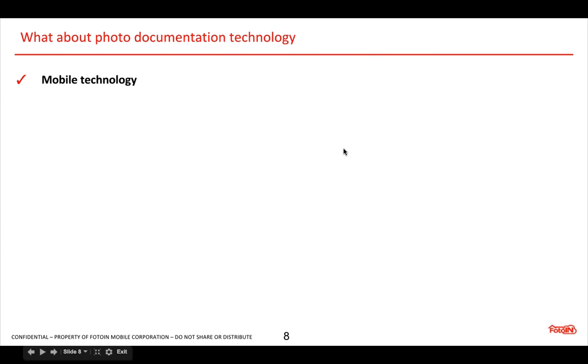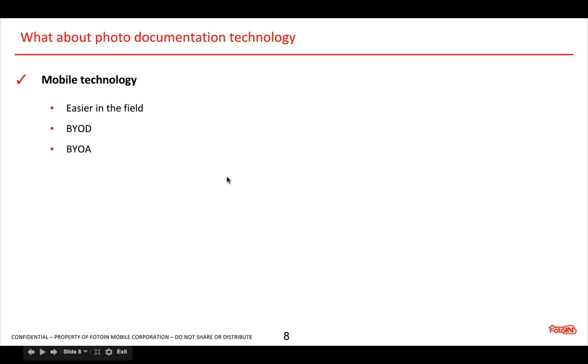So a little bit more about the photo documentation technology. A lot of you probably already know, and maybe even already use, the mobile and smartphones. Mobile technology for construction has been prolific, to say the least. There's a lot of solutions that are aiming to leverage the fact that most of the superintendents and site workers actually have their own smart devices. The whole trend of bring your own device, bring your own app, and really, we know mobile technology exists, and it's supposed to be making it easier in the field.